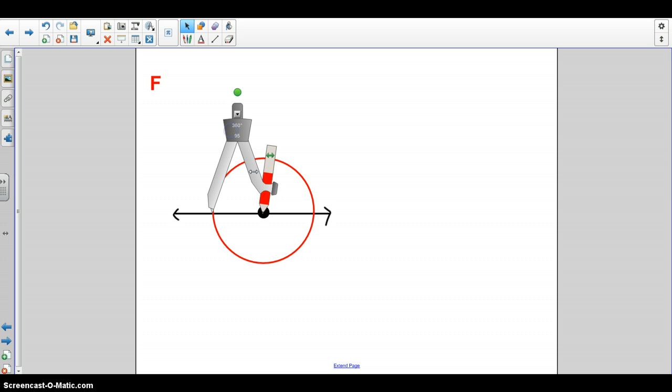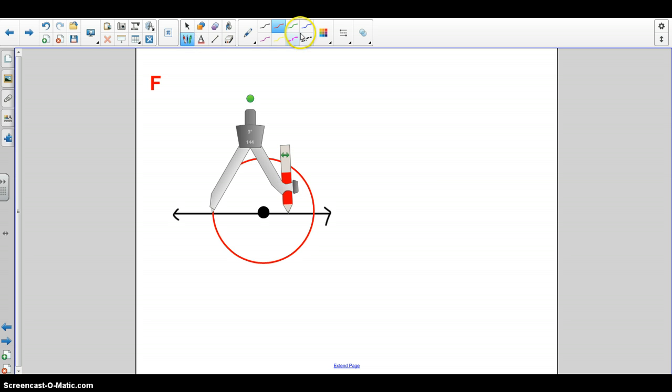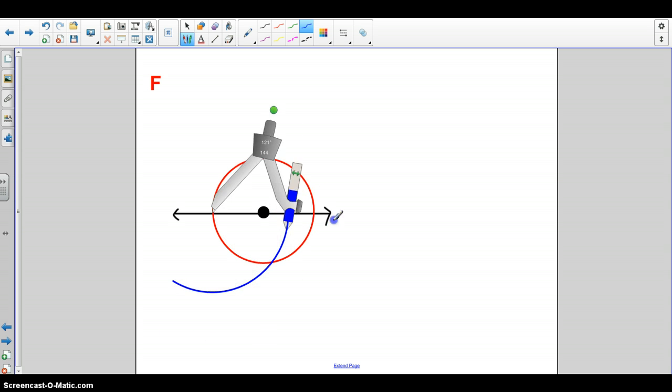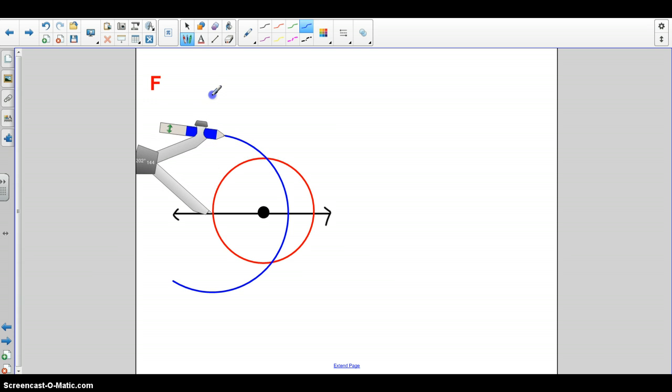Then move your center to the leftmost intersection. And I'm going to switch colors again here so you can see the difference. You want to find any hole that goes past the point. So if you look where mine is, it's further to the right of that point. When you're there, we're going to go back to this idea of the big backwards and forward C. You also want to take note as to what hole you used.